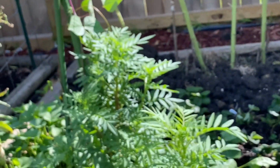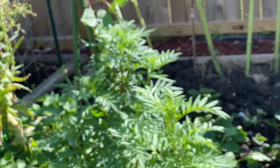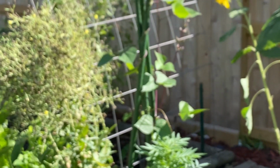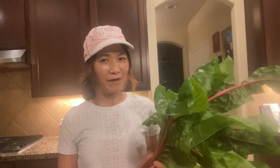So you can make your garden in your backyard like a grocery store, except it's an outdoor grocery store, fresh vegetables everywhere, and you can harvest your vegetables every day, every season, and all year long. After my garden tour, I started to harvest some vegetables for today. My backyard garden is my grocery store. I planted one time only, and I get to harvest daily, continuously for several months. And surprisingly, all of this is for free.